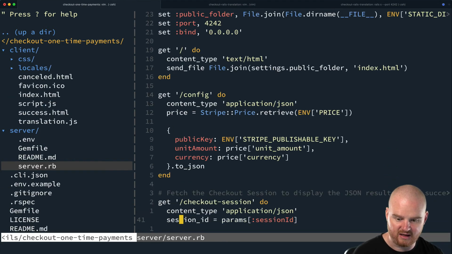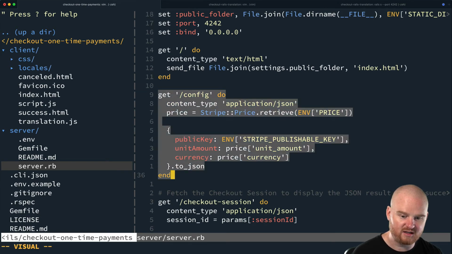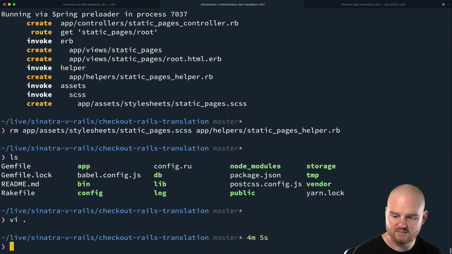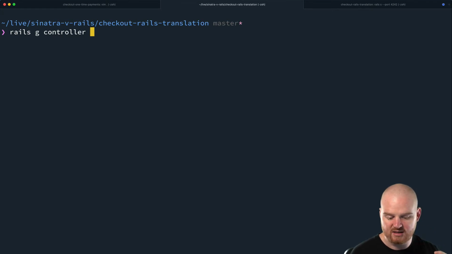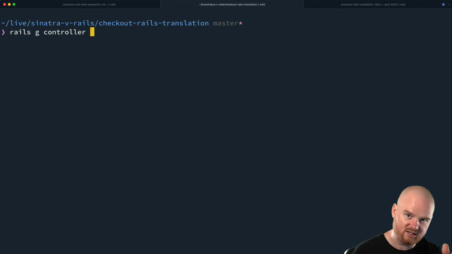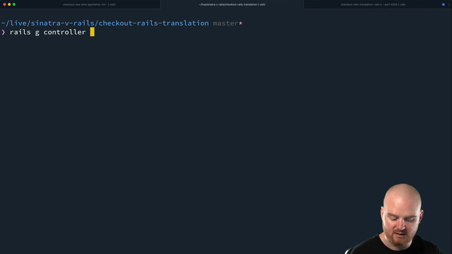So /config. In this case, you might call this a configs controller, right? So rails g controller. We need a controller because we need a controller action that is mapped directly to this /config route that's receiving a request.